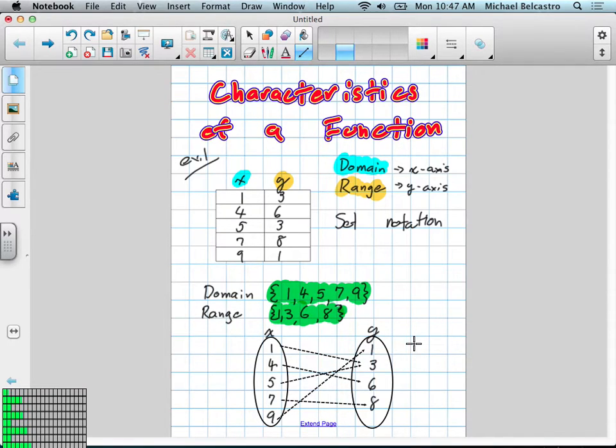Now this one can be quite a bit more confusing, if you notice. But we can represent it in this style. It's just another way of setting up our domain and range. But remember, our set notation is the very important one, which I really need you guys to remember throughout the rest of this chapter. And finally, another way we can represent it, which we've been doing throughout the years, is with a graph. We're going to just plot these points on a graph. So we're going to quickly bring up a graph here.